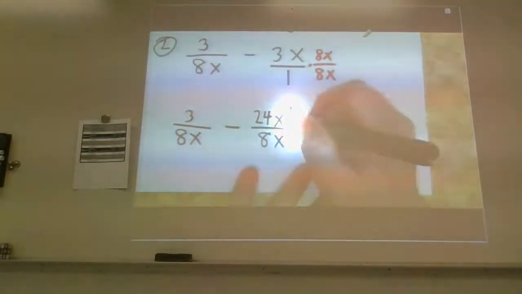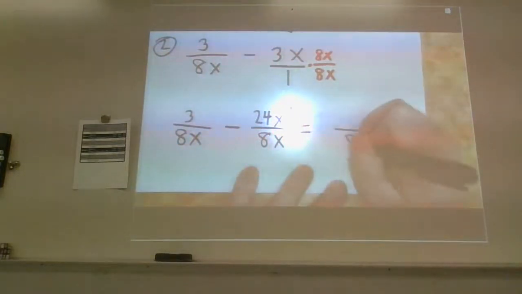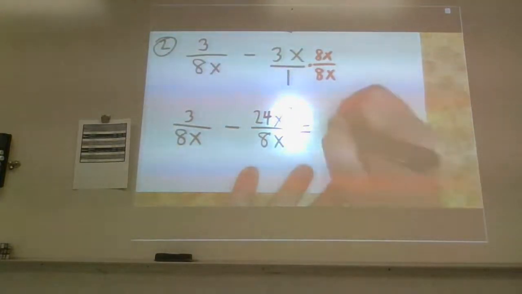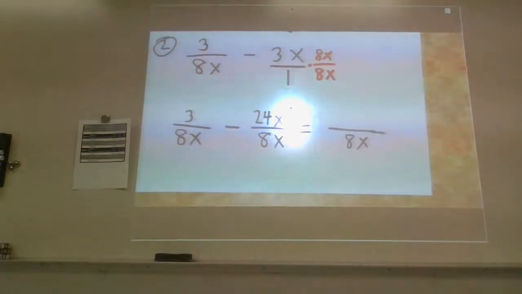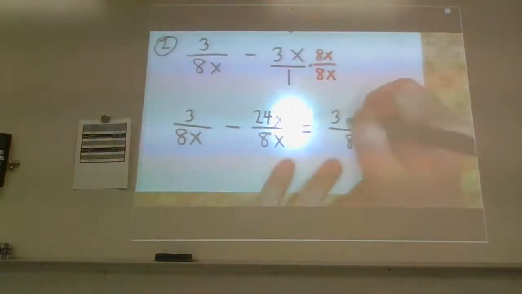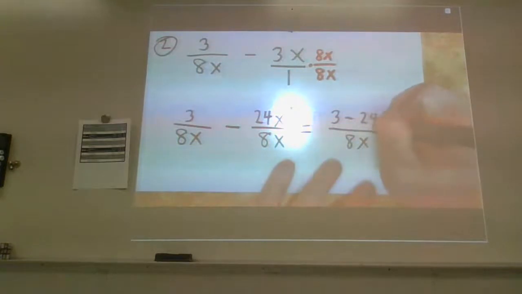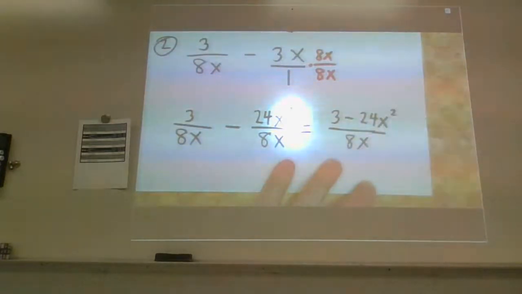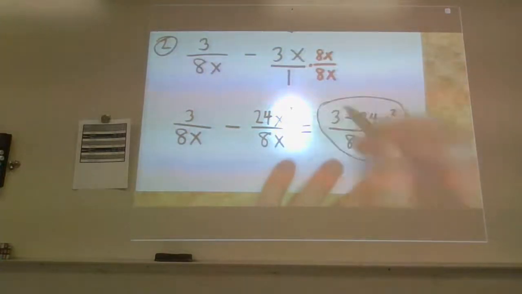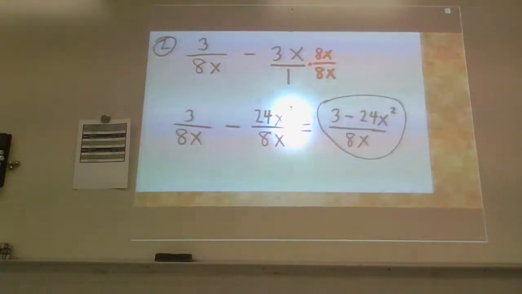Once you have that common denominator, you can bring the fractions together into a single fraction where the denominator is just, in this case, 8x. But then ultimately, you're going to have to attempt to simplify the numerator. And the only thing I can do to simplify the numerator right here, well, they're not like terms. And if they're not like terms, this is all that I can do to the problem. That's all I can do.